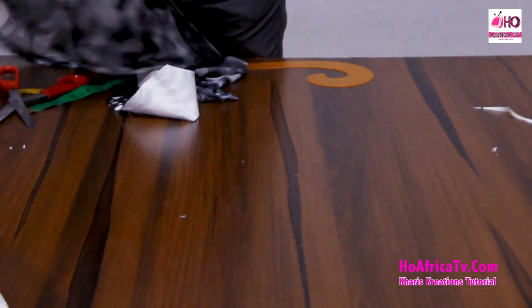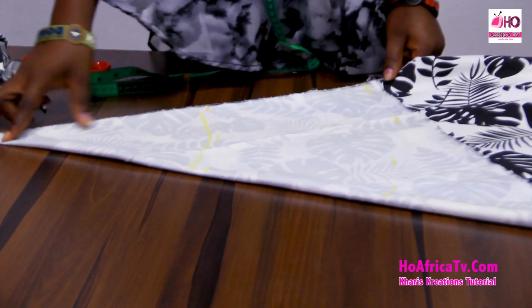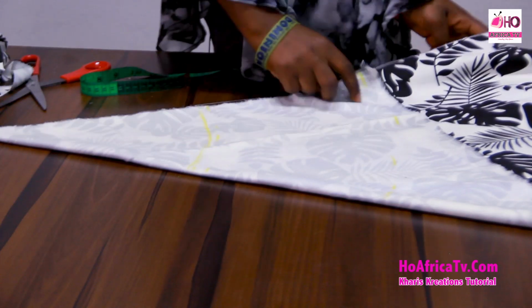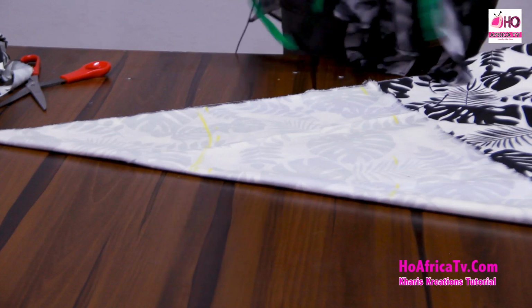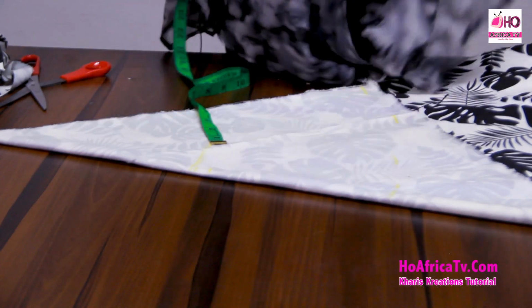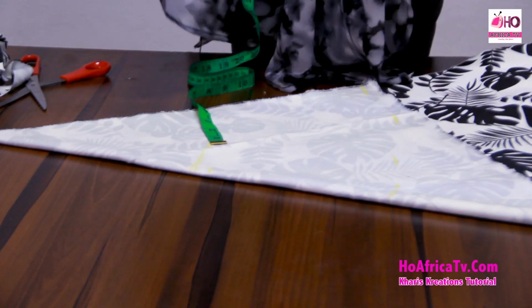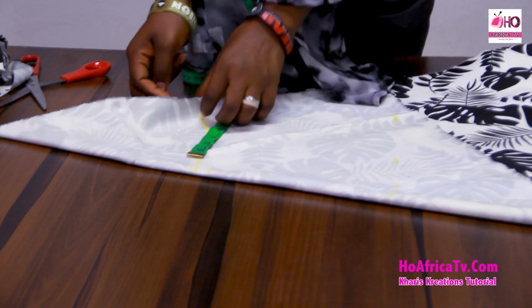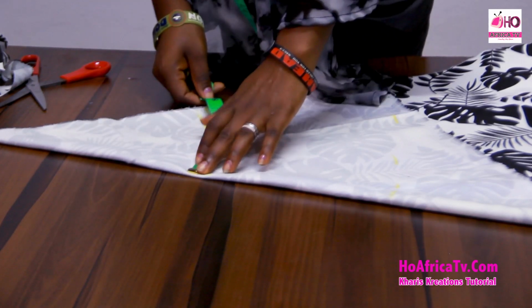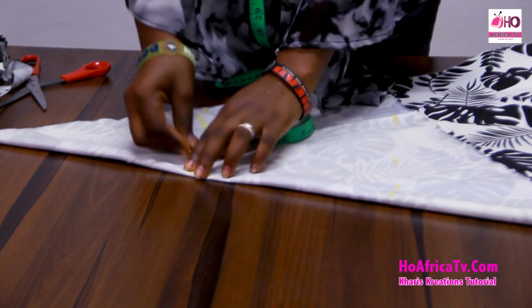Alright, so we move to the flare parts of our jackets. For the flare parts, I'm folding a double flare. In case you don't know how to do that, kindly watch our tutorial on how to cut the different types of flare. I'm attaching this to the underbust circumference of 34 inches. And remember, at the front part is going to overlap. So I added 2 inches, that's 36 inches. Divided by 4 now, that is 9 inches. So I've gotten my 9 inches.